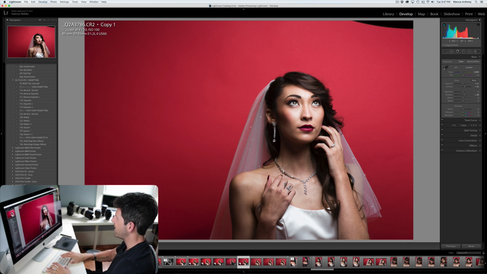Highlights, not going to touch. Shadows, let's just see what happens if we bring in some of this area. Kind of makes her hair look a little brown, and in person it's black, so I don't like that. I'm going to leave that alone as well. Leave the whites alone, the blacks. I'm just going to leave all this stuff alone. Normally when I'm doing a wedding, the light's not always studio lighting. So I will probably bring up the shadows most of the time in a wedding image. This is a studio image, so I usually can nail the exposure right away in camera.